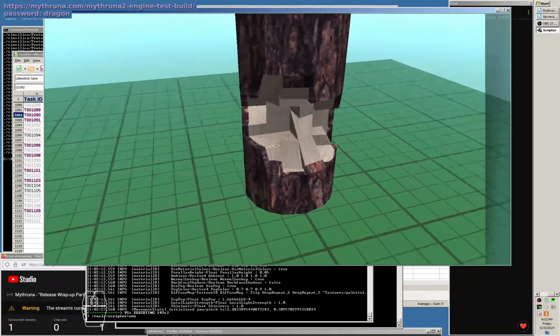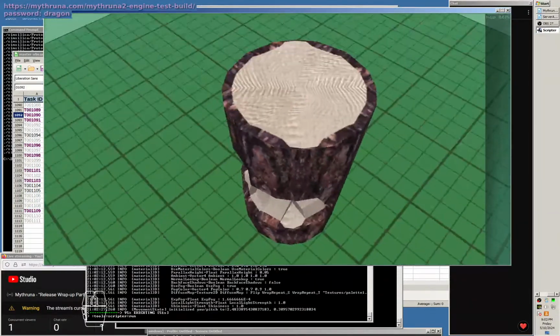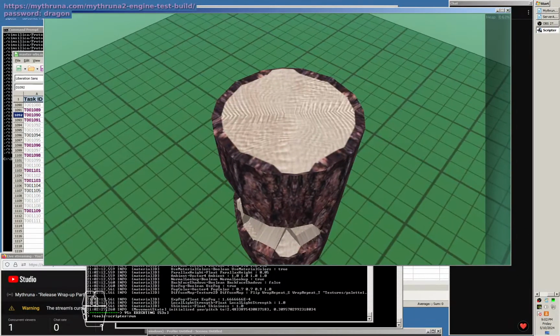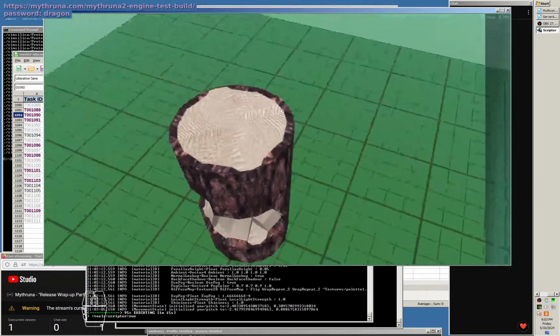Once again, this is warped from a cubic block, and there are some minor texture anomalies that have to do with the way the triangles are laid out, whether the edge runs this way or this way. The textures map a little weird. Those are entirely fixable problems, and regular Mythruna somewhat suffers from that too, in the lighting and so on. So I'm not worried about that.